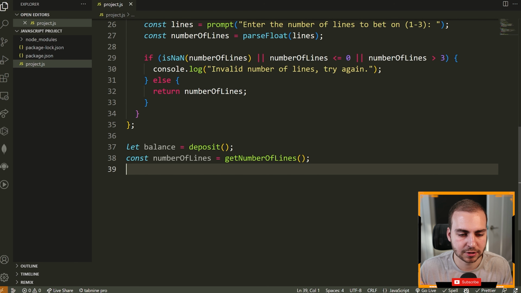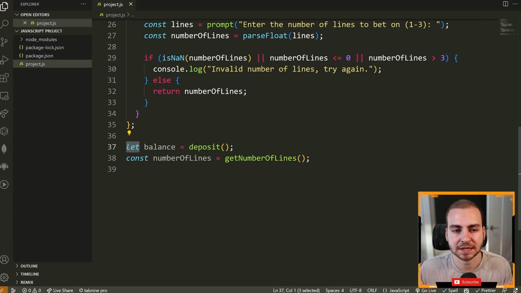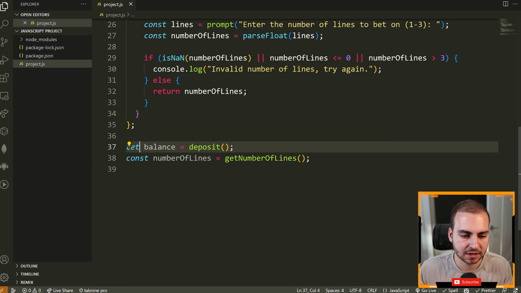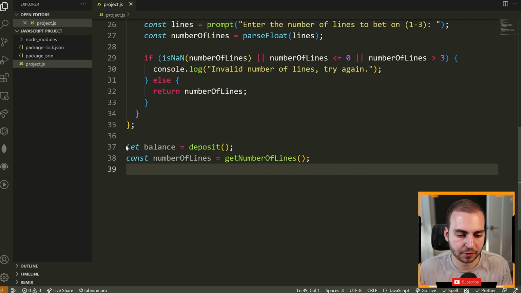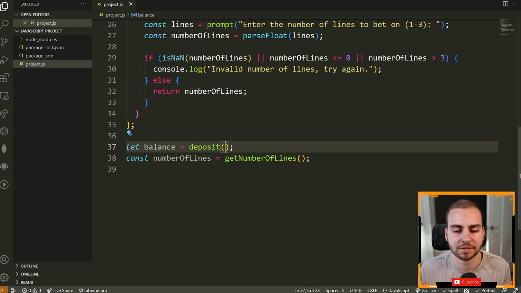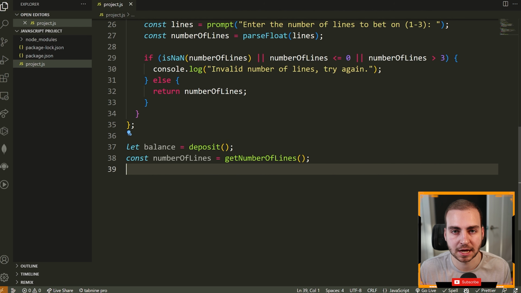Now, notice that's why I changed the type of this variable here to be let. Rather than having a constant, I'm changing it to let. Now, what let lets me do is adjust the value of this variable. So later on, I can say add to the variable, subtract it. I can change what it's storing. Whereas if I have a constant, I can't do that. I can't change the value of a constant because it's constant. But a variable using a let, you can change the value of it. So that's why I needed to change the variable type here.